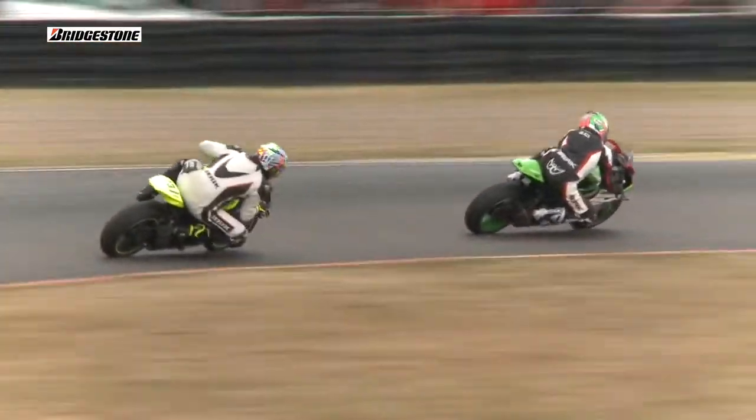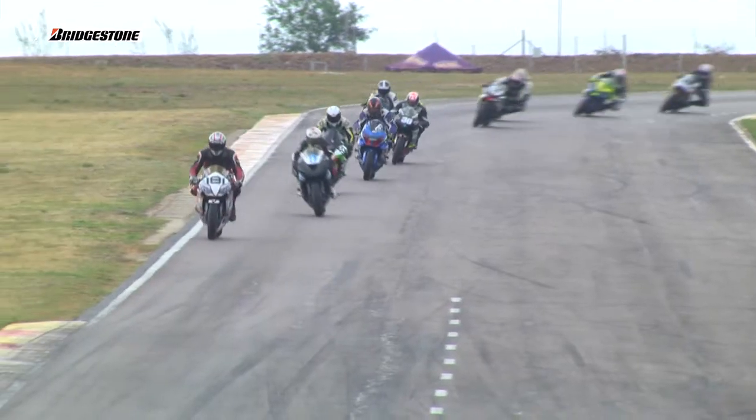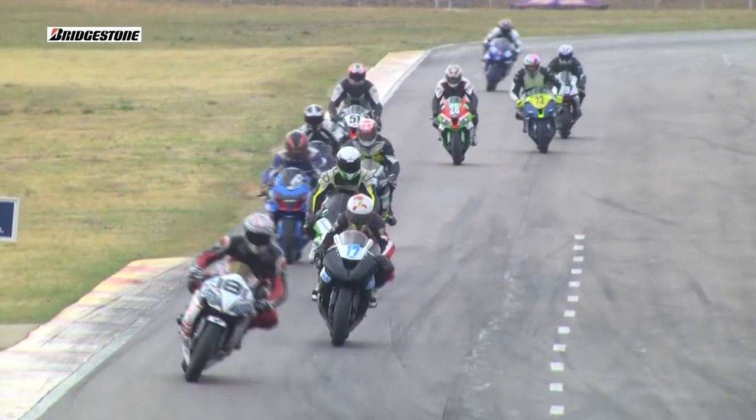Now, Bike 66 Henny Swanepoel on the Yamaha R1. That is one of the best machines to have out on track at the moment. The way it delivers the power and on these Bridgestone tyres really does enjoy itself around Zwartkops. On the inside, here comes Wadwala trying to make a move there on Dixon, unable to make it stick.